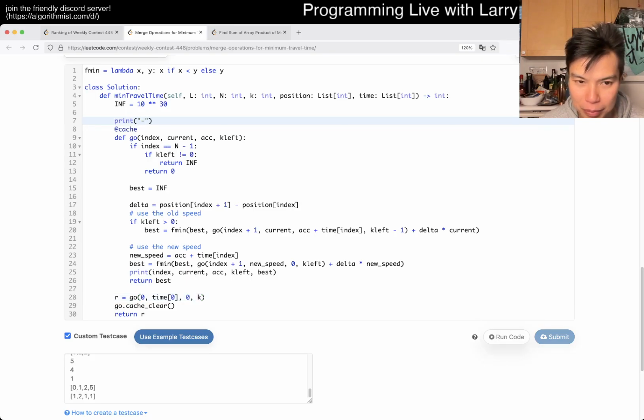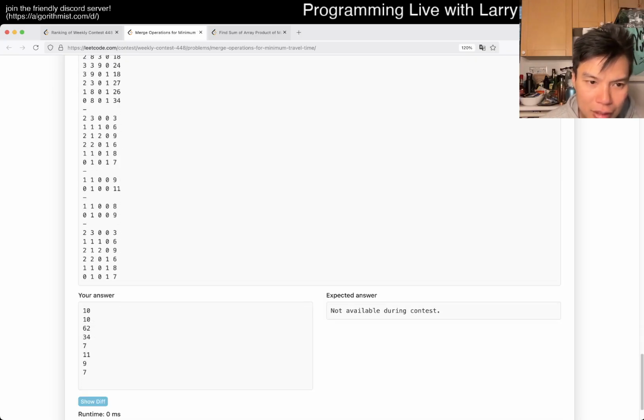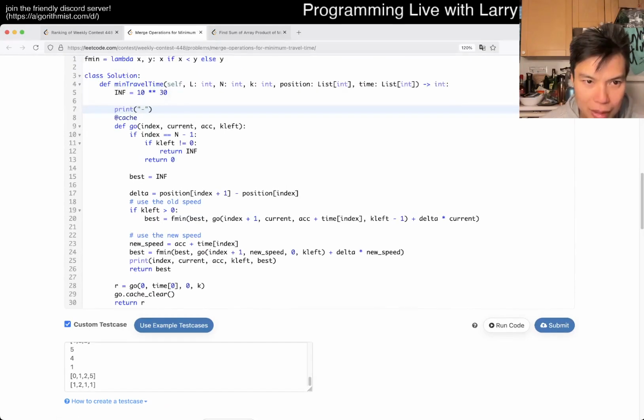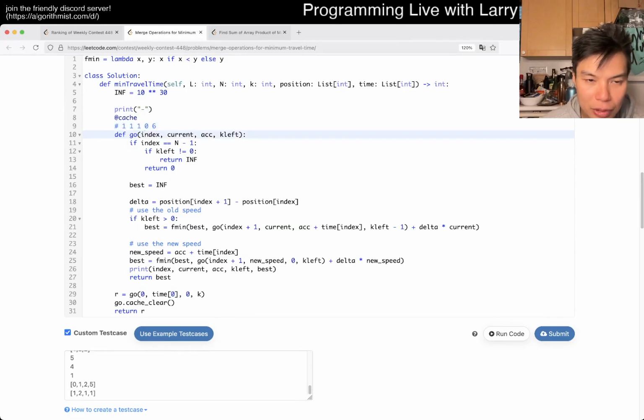I might have missed a part. Anyway, okay. This is why this is wrong. But what's 11106? Let's just put it. Getting too confused. Okay. So the current speed at the current index is 1. Yep. Accumulating is 1. Okay. Is that true? Actually. We used the old speed, so we accumulated.